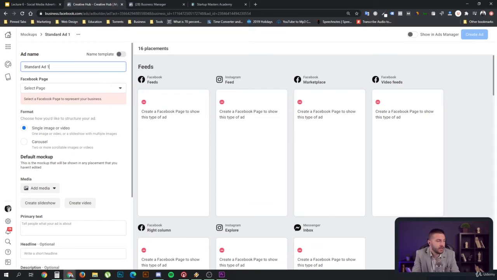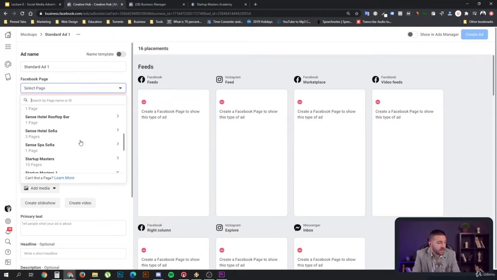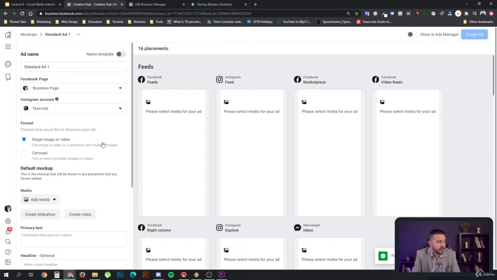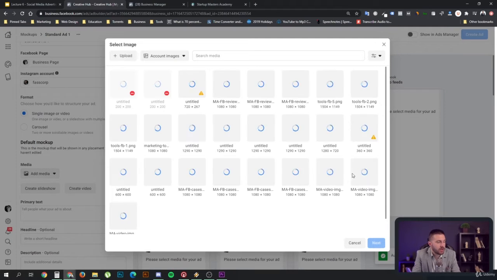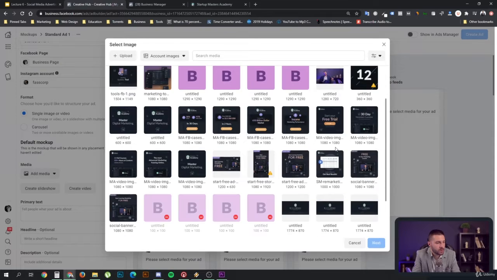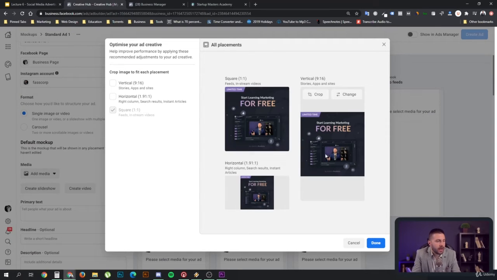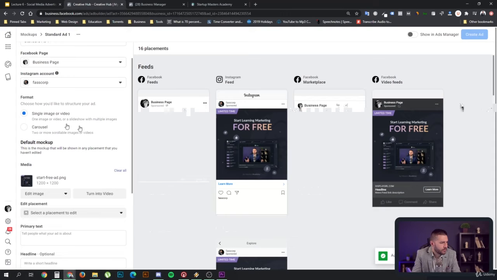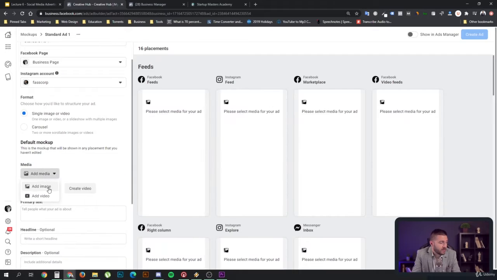ad 1. So what a mockup really means is that we can actually select certain settings and be able to quickly pull them up inside of Ads Manager. So I'll select like the most standard ad that we are running, for example this one, and I can set up all the different variants of it. I think we even had one for, let's do it properly for once, since we are going to create a template anyways.